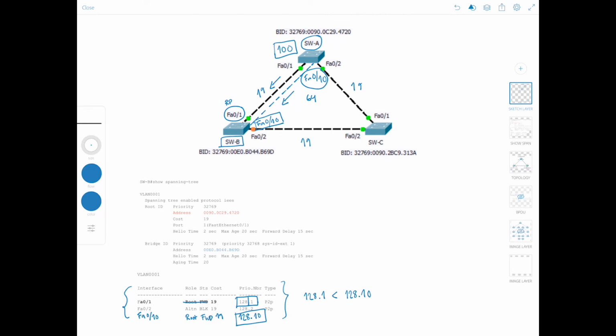And this would have gone alternate blocking, which is really confusing because you're looking at the values, you're looking at the cost, they are equal, and this actually has a lower priority locally, so you would think that this would win, but no, it's this interface. But I'm hoping to show you this in a lab soon because it's really easier to demonstrate that way. And it's quite funky to configure something, but not see it take effect and produce the output you wanted.